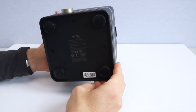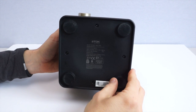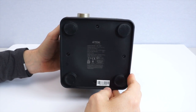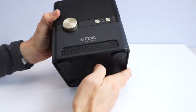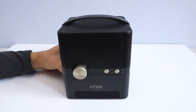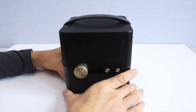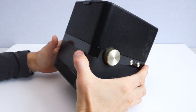On the bottom of the speaker there's really nothing there other than the 4 rubber legs, and this is cool for the reason that, since this is a subwoofer, there's a lot of resonation. I guess if it wouldn't be on these rubber legs, there might be too much resonation or too much rattling going on.